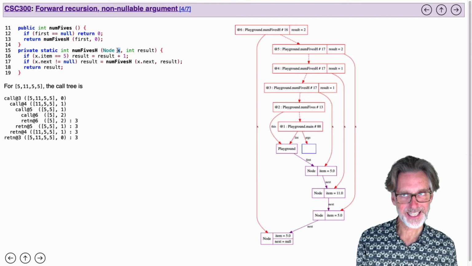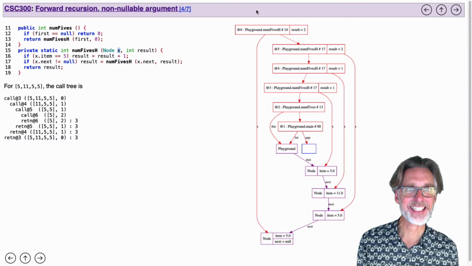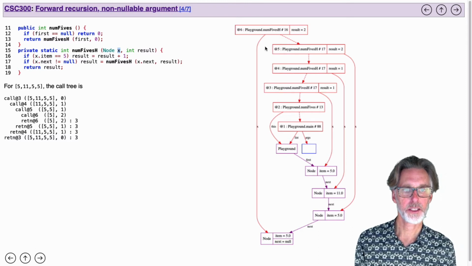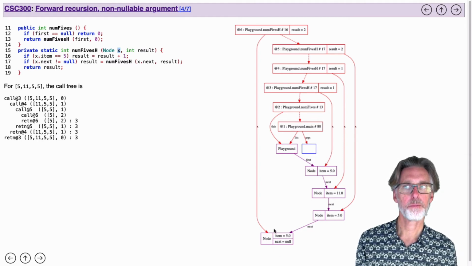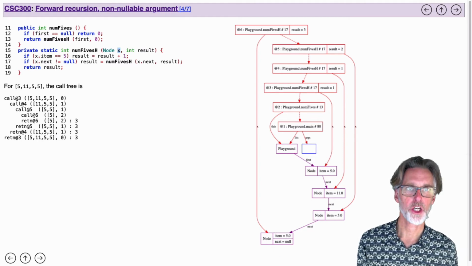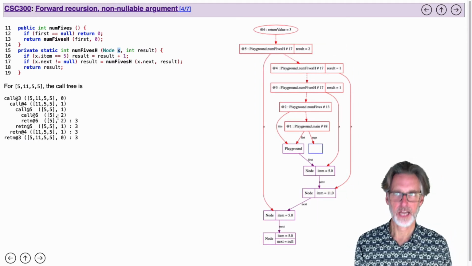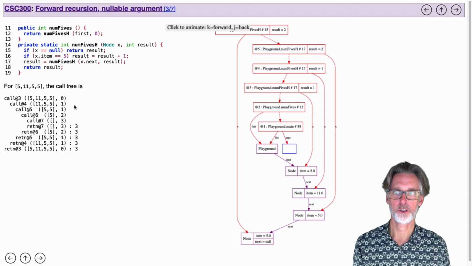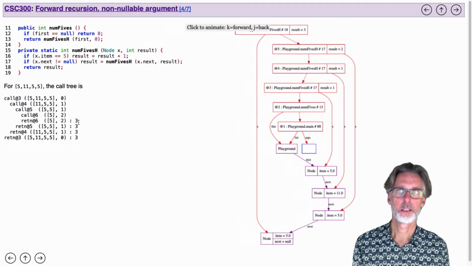I'll hit the base case, not when x is null, but when x.next is null. So here is going to be my base case where x.next is null. I will immediately at this point return. So you'll see this actually does one call less than the nullable version. The nullable version is going to do a call to nil, whereas the non-nullable version will not.